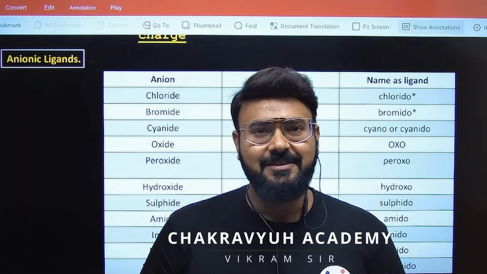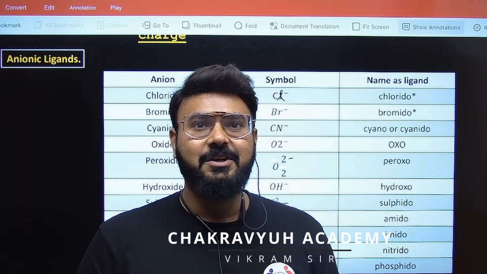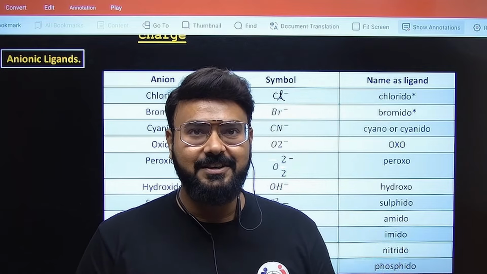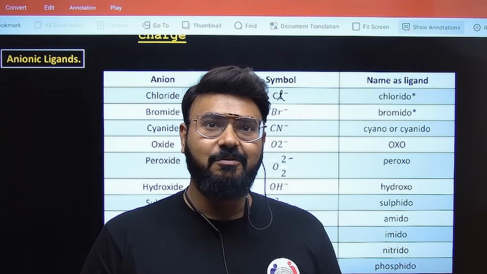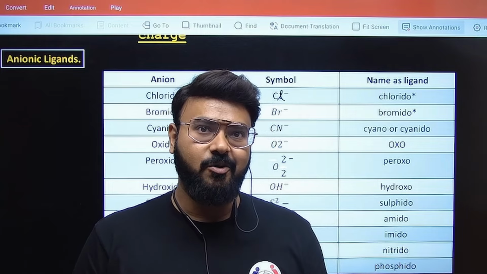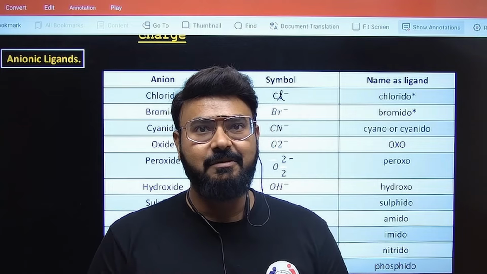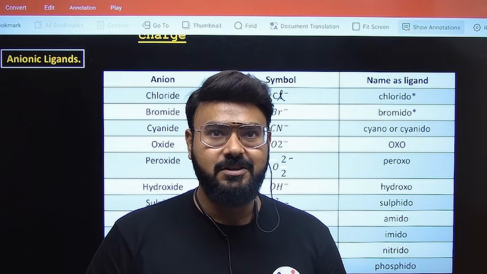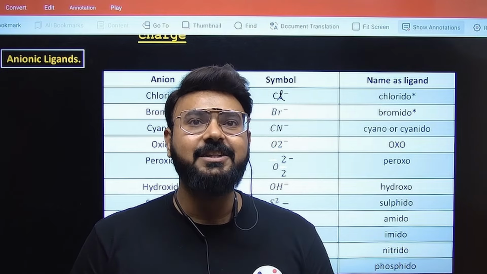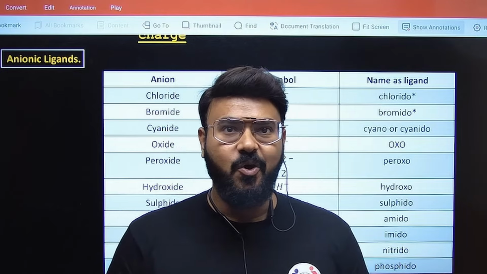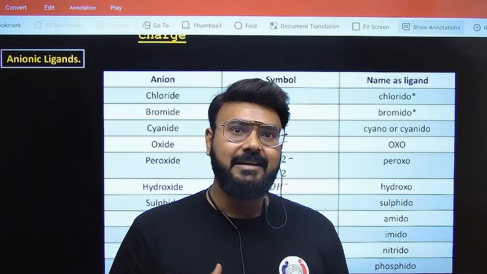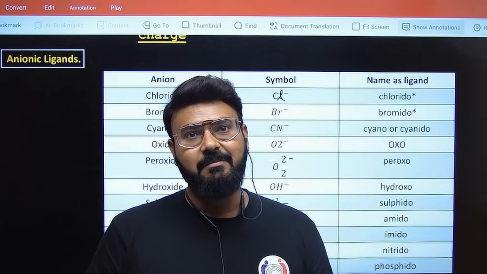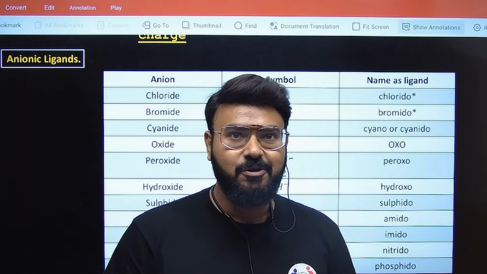Today, I'm going to discuss a very important topic in coordination compounds, that is how to write the IUPAC naming of the complexes. Remember, one question is assured in the board exam, or if you're writing the entrance exam, it is one of the highly probable questions that is going to be asked: write the IUPAC name of the coordination compound. So first I'm going to brief you with some important rules, and then I'm going to give you some examples, and we can do the solving.